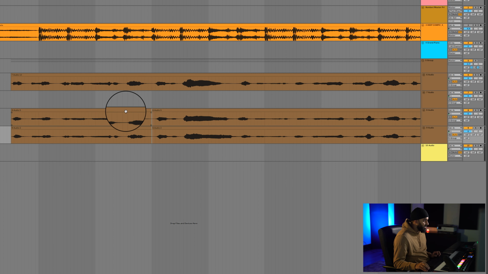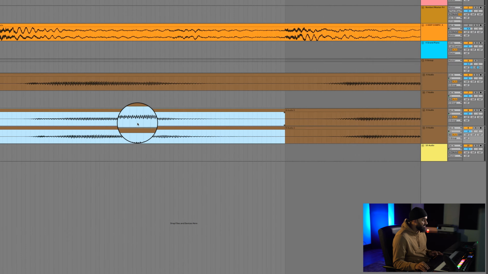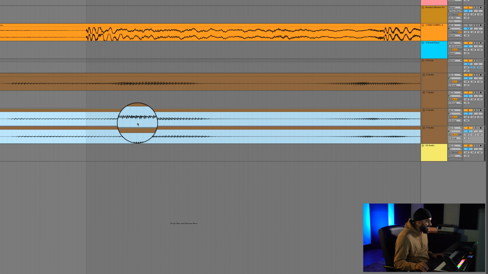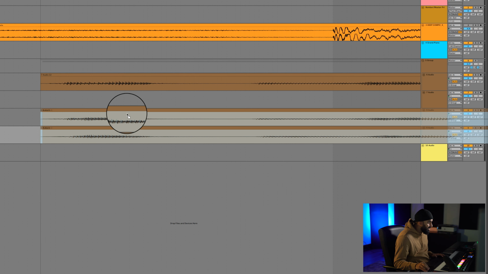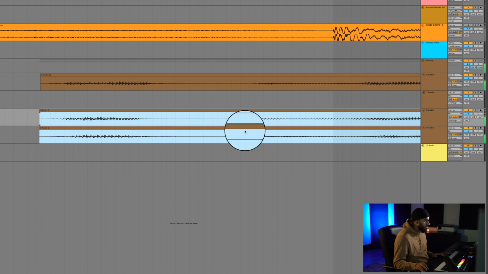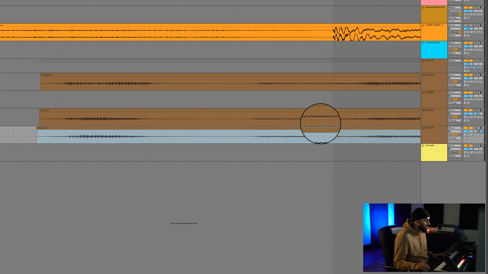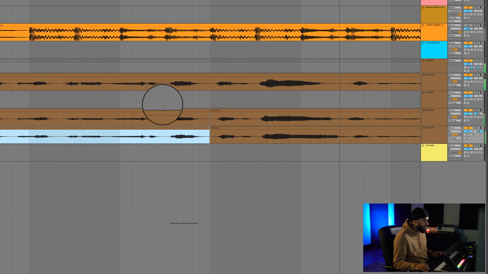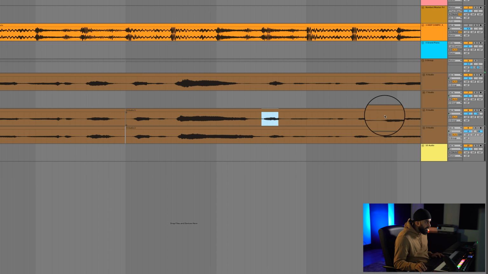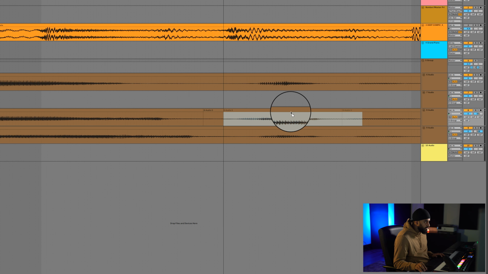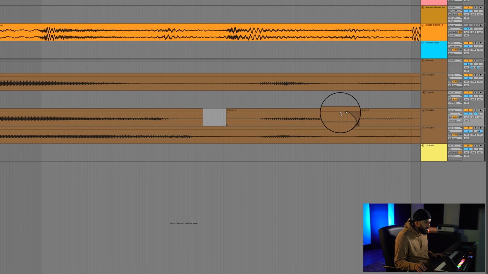What I did was create a little chop right there and go into this part of the song. If I want it lined up a little bit, I can see that his double takes are a little bit past his main take. I want to make this left and right so I can hear the difference. I can hear that this comes in a little late compared to the main vocal. So what we'll do is move that in a little bit, make it sound better, and create some fades over here. All this is doing is making it sound more in time.